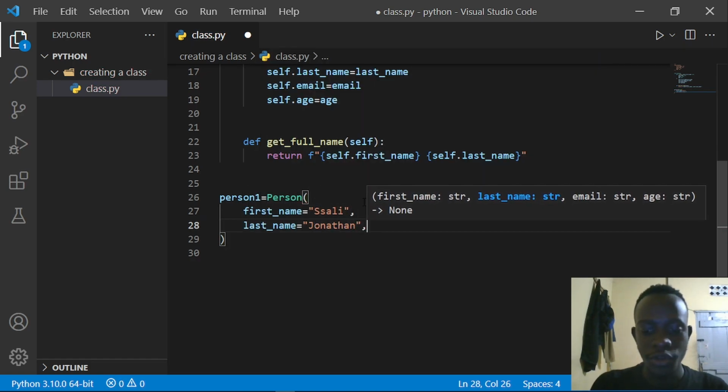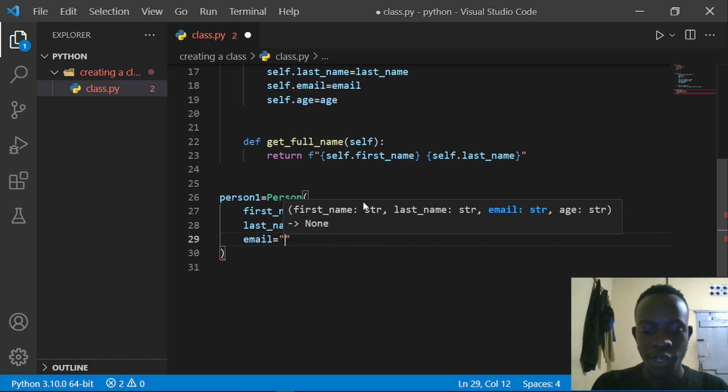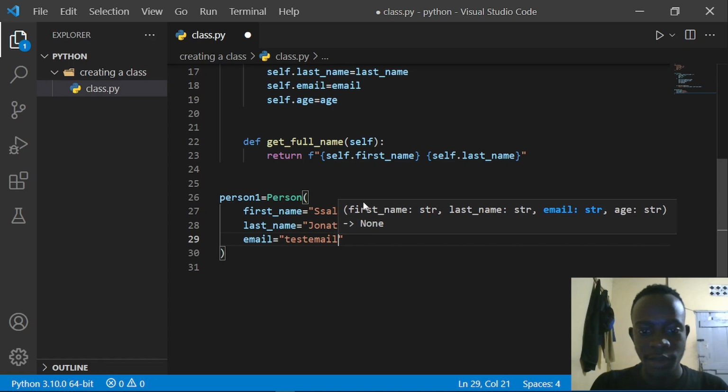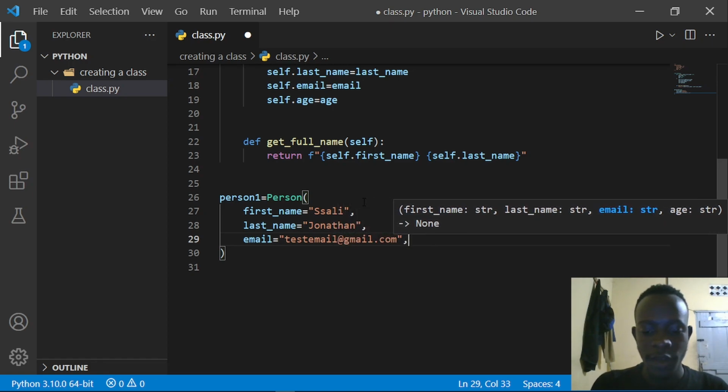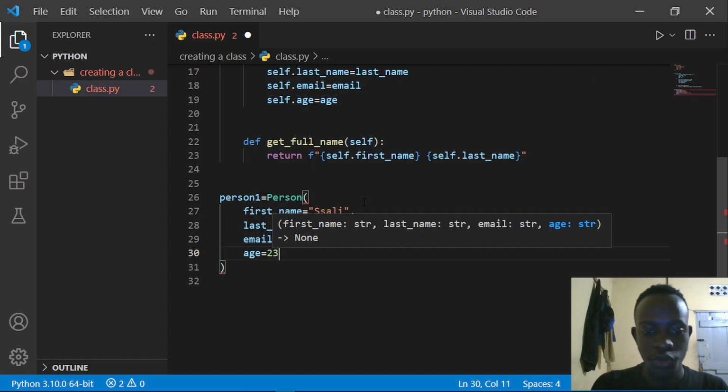So we're also going to have our email. I'll provide the email right here, and this email is going to be, let's say, just email at gmail.com. Now I'm also going to provide our age. So let's say age is going to be 23.